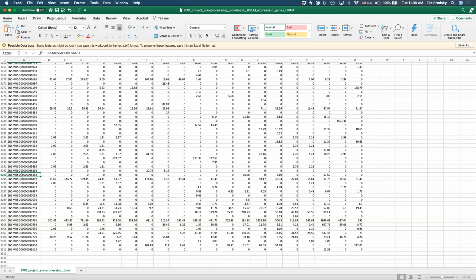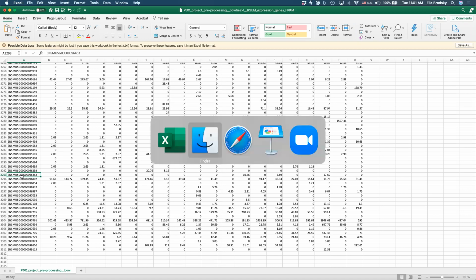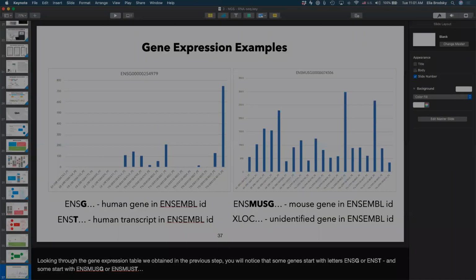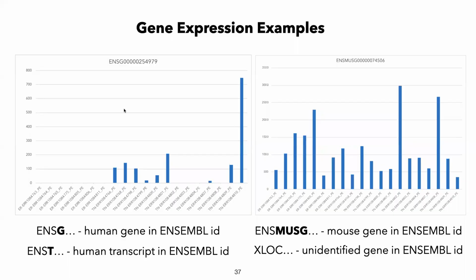What does this kind of a combination give us? It actually gives us this unique ability to separate what goes on inside the tumor and what goes on in the microenvironment of that tumor. The microenvironment is the mouse, because that's the animal where it's implanted. The tumor comes from the human. So we can separate and see how the tumor interacts with the microenvironment. Okay, so these are some of the examples. If we are looking at transcripts and not genes, we will have what's called ENST.